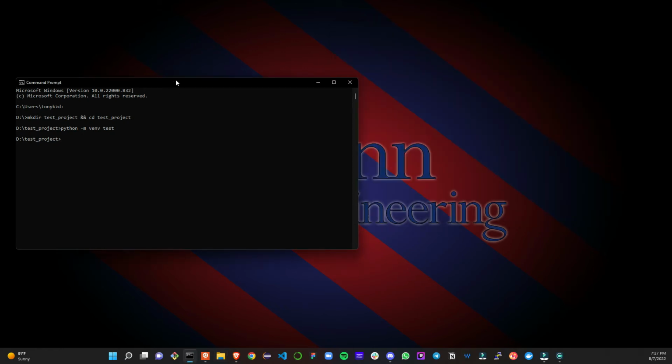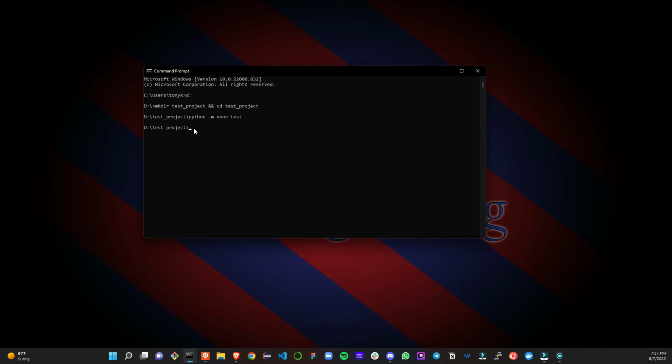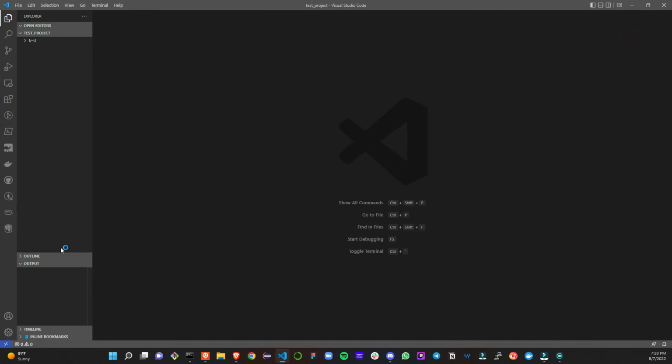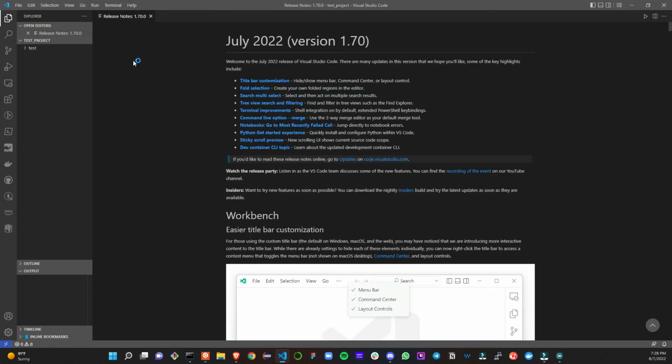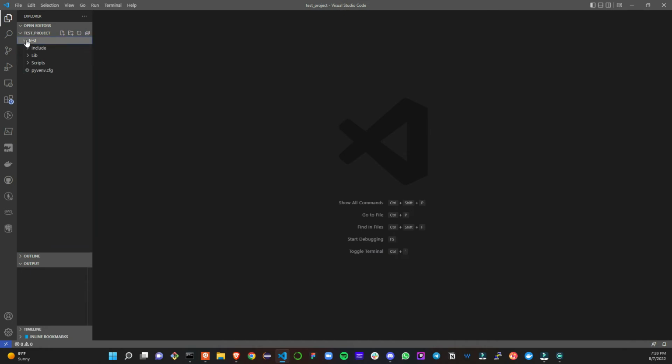The next thing I'd like to do is go to Visual Studio Code, and from there we can actually test it out. To do that, I'll just type code space full stop and press enter. That's just a shortcut to get to Visual Studio Code, and it will load up. And here we are, and you can see it already has that folder within our project. So you can come here and create whatever other project you want to build. But this just shows you how to use this. And we haven't even activated it yet.